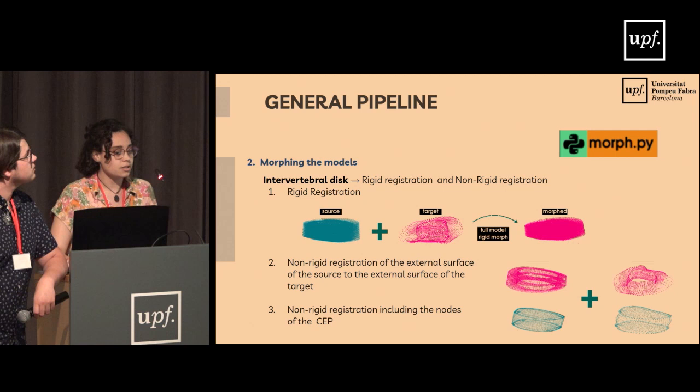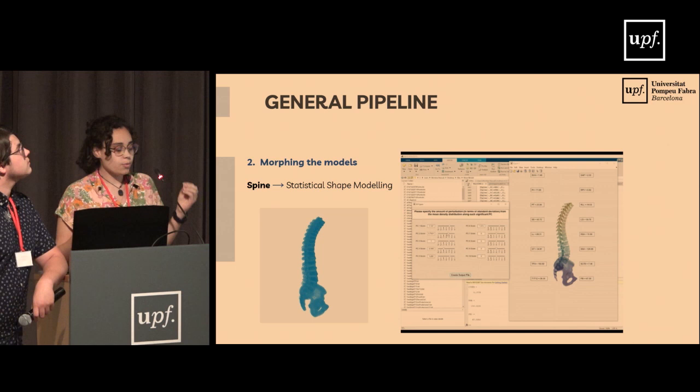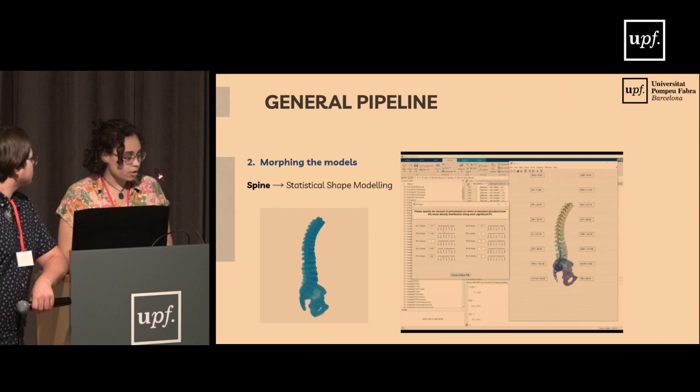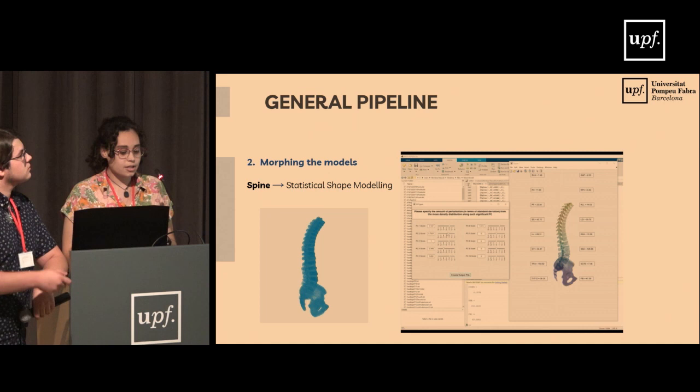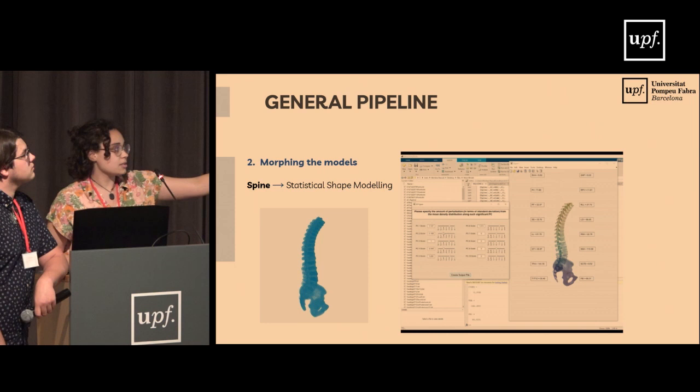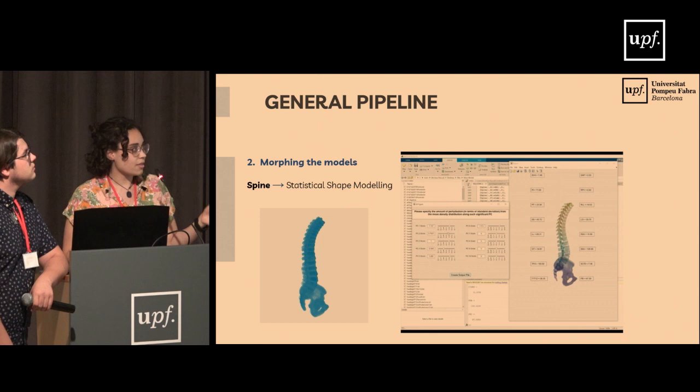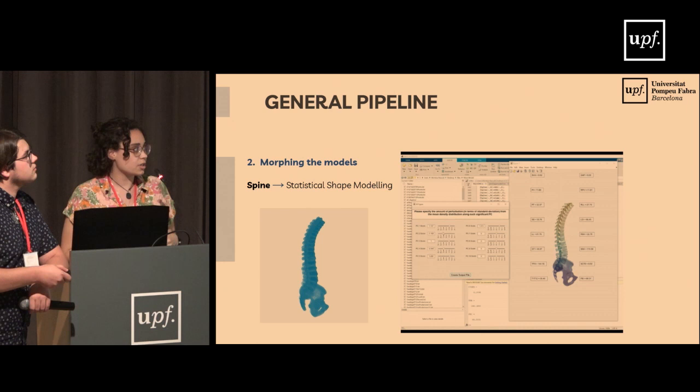Then for the spine, the mesh generated from the spine was also an ABG model that consisted of 8 vectors and 8 values that define the level of morphological deformity in the spine. And here you can see the interface Morteza created to change these values to adapt the model of the spine to different morphologies to generate pre- and post-operative models. And then a final mesh was generated, as seen.